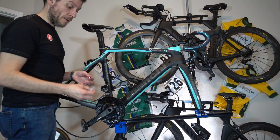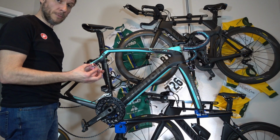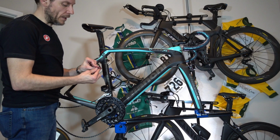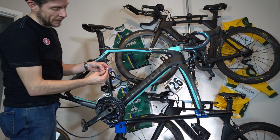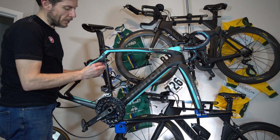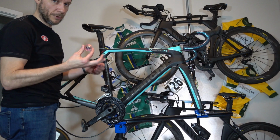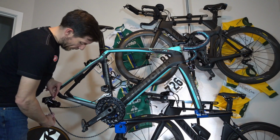These jockey wheels are designed to work both with Shimano and SRAM. So they do have the little adapter, if I can get that bad boy on. You might be able to see it here in the camera, but they've got the little adapter in here that will allow for the M4 bolt along with the M5 bolt, or the 5mm and 4mm bolt that are going to go into this jockey wheel.